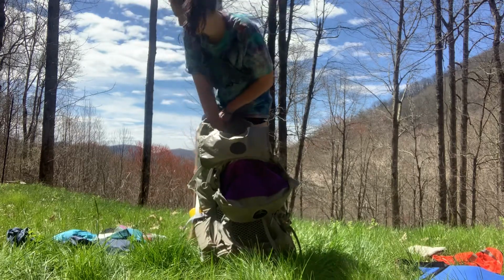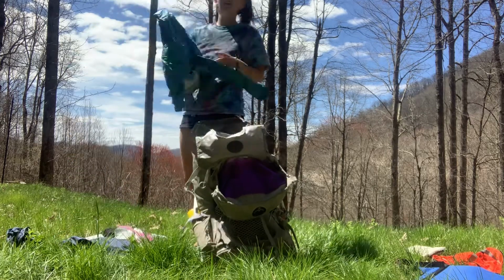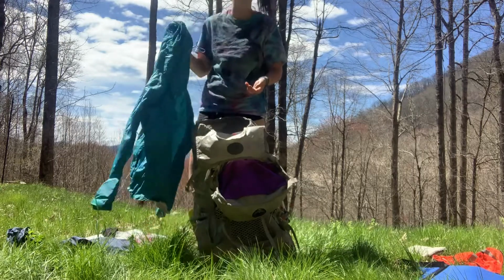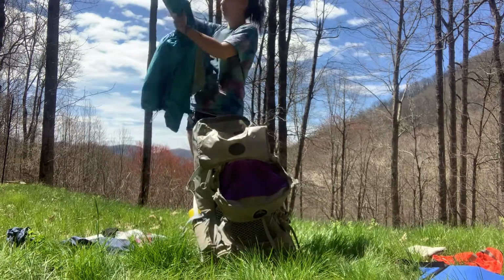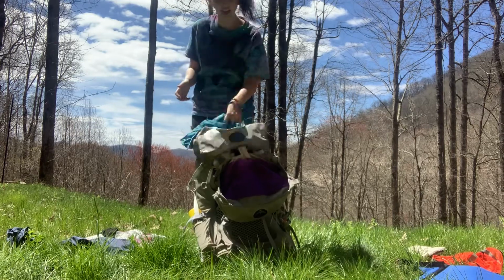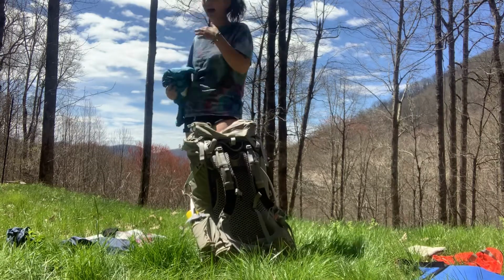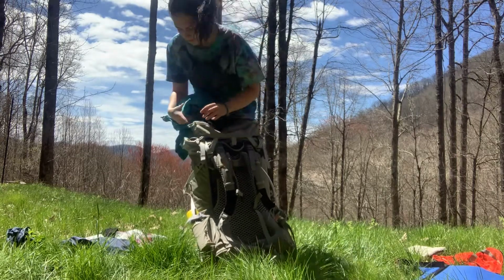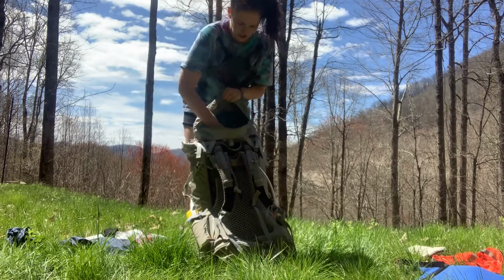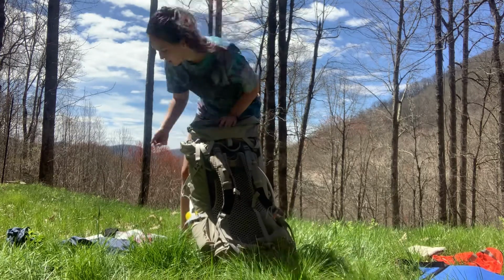And then you have your miscellaneous things. Rain gear. This is Elliot's rain jacket. I forgot I had it. I found it in my pack today. So your rain gear will want to be somewhere on the top. It can be inside your pack on the top, or it can be in the brain. I prefer to keep all of my waterproof stuff in my big pocket in the brain. So I've got my rain jacket. I don't know where my rain pants are, but I would put those in there too.